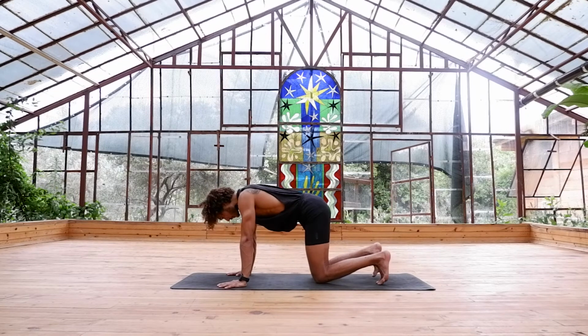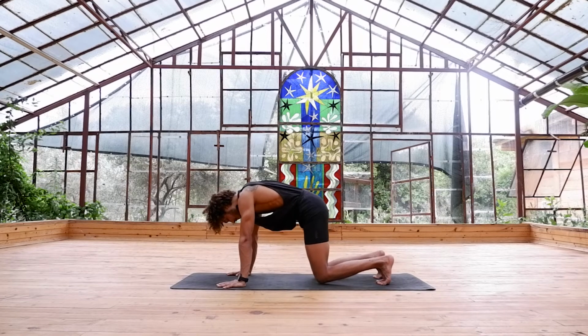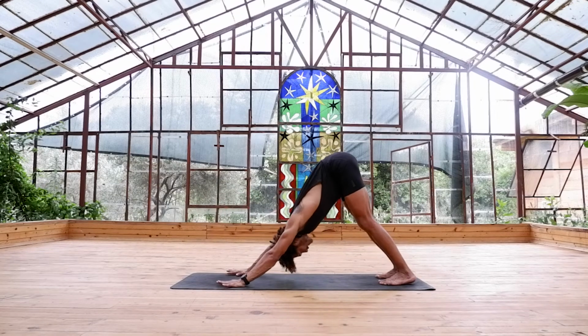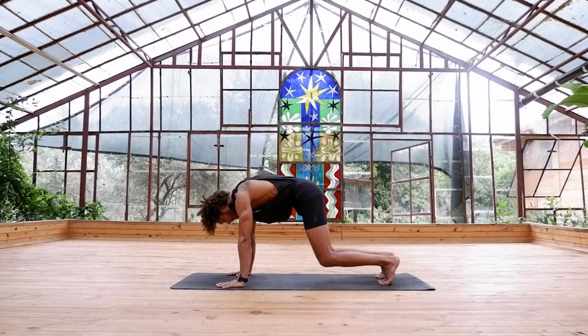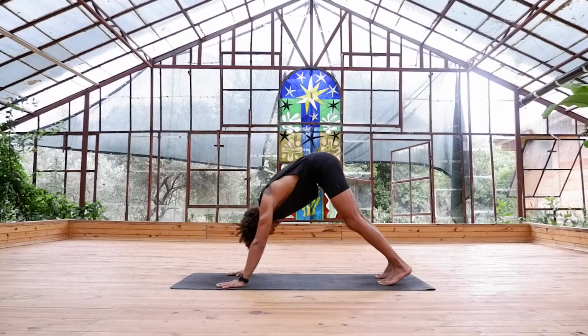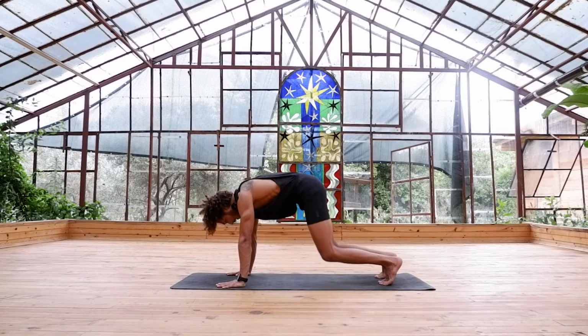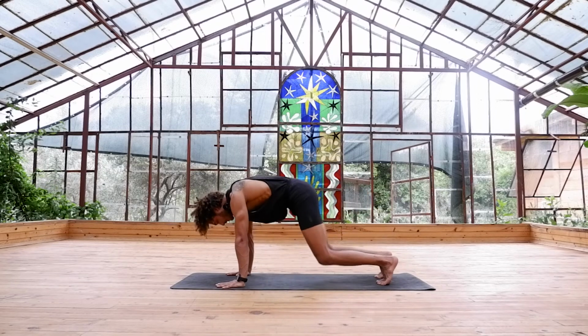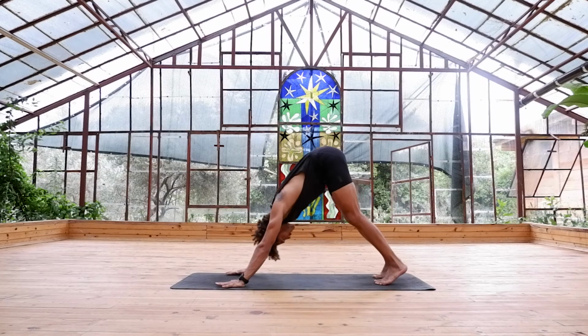Tucking your toes to your mat, and you remember we did this before. Now from here we're going to lift the knees off the ground just an inch or a couple of centimeters, and then from here inhale, with exhalation come to your downward dog actively. Inhale, bring your knees down but don't touch the ground. Exhale, downward dog. Inhale, knees down, don't touch the ground. Exhale, downward dog. Last three.